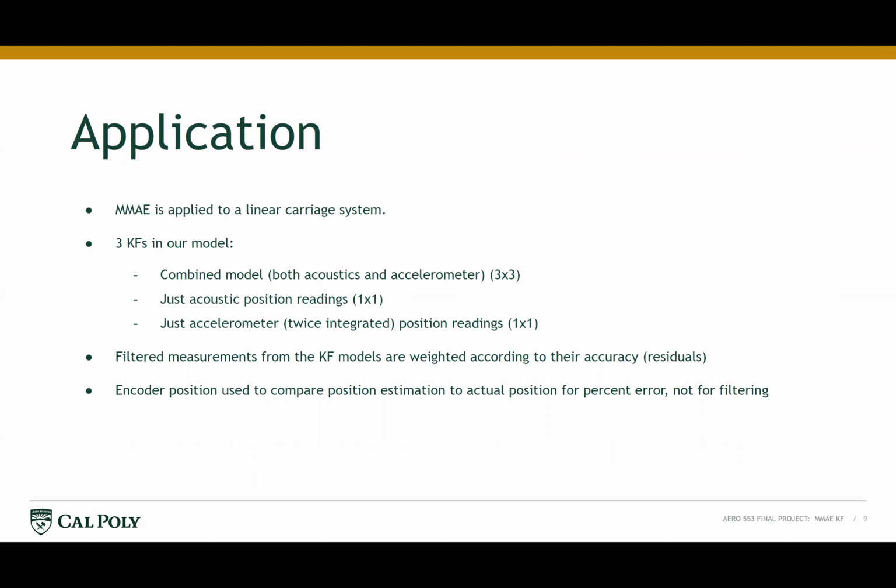We then apply an MMAE to it, checking the residuals and weighing each filter's output by the accuracy of its residual. Note that the residual is not the difference between the estimated position and the true position, because these filters have no idea that the encoder position exists. The only reason we're using encoder position is to say this is our true position, to calculate percent error and determine which filter is the best. The residual is just within the filter itself.